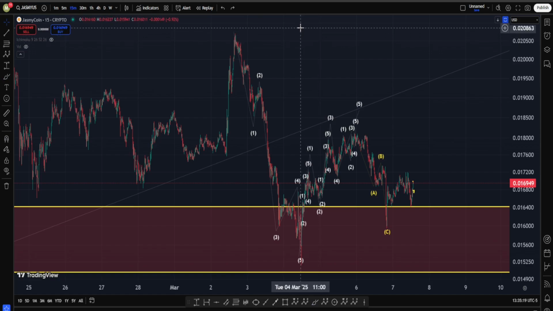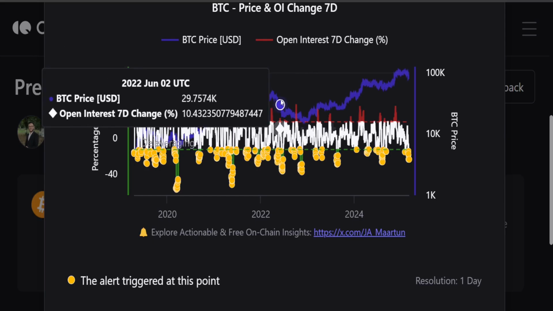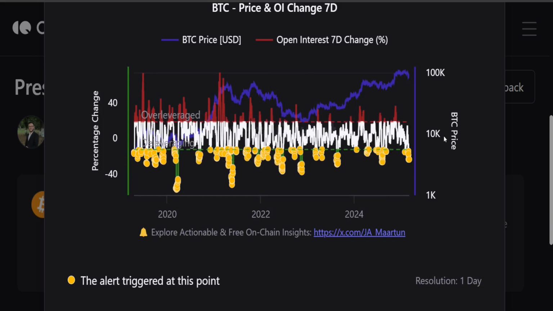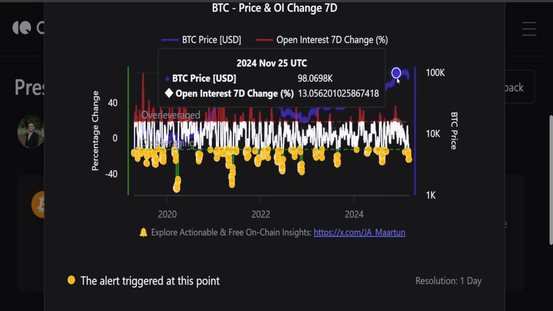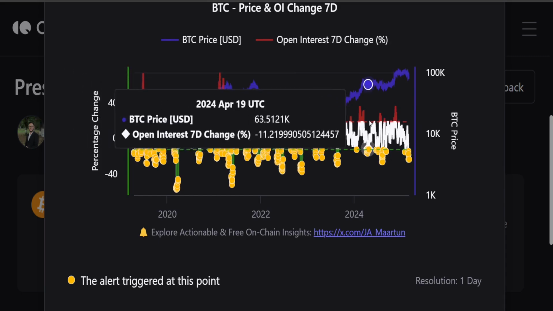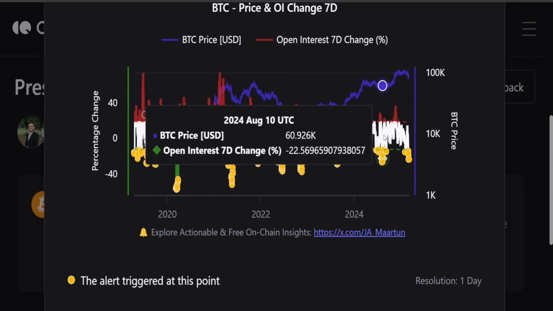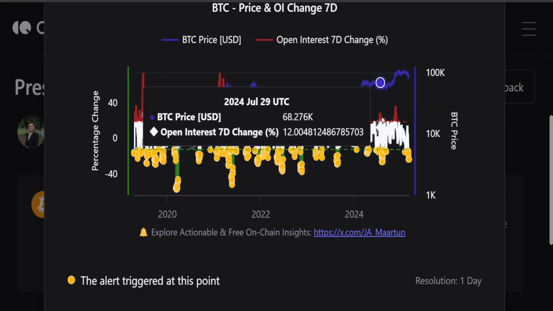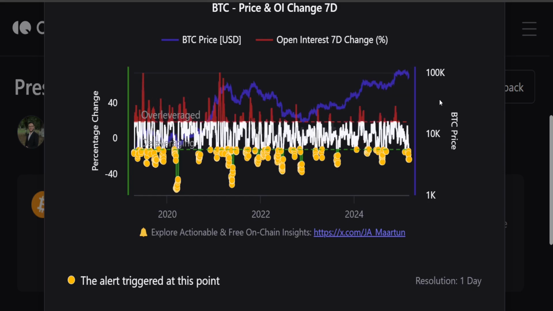Now, in terms of what is happening overall in the crypto market, I also see some optimistic signs suggesting we are indeed in a correction structure. In this chart, the purple line is Bitcoin's price chart and the white line is open interest. And as you can see, whenever we were somewhere around the red area, meaning we were basically over-leveraged in Bitcoin, that did mark a local top for us.